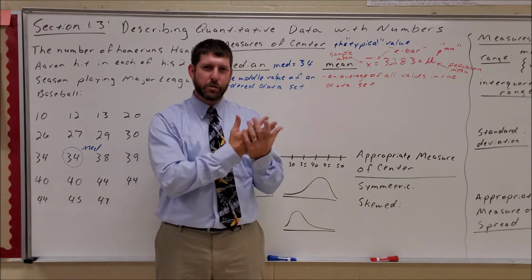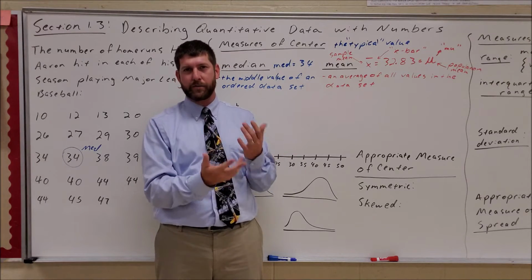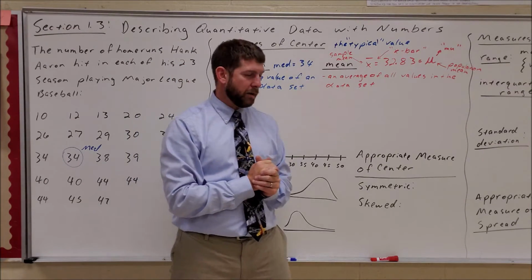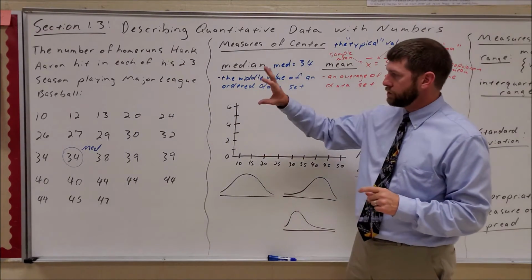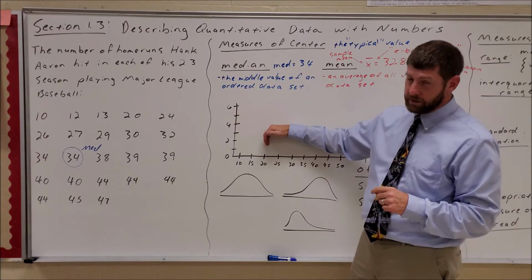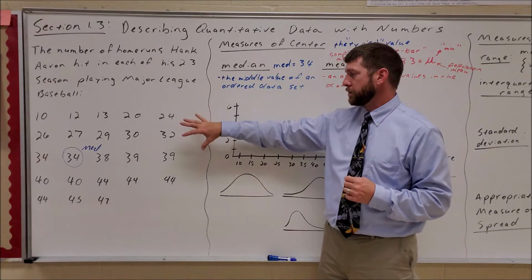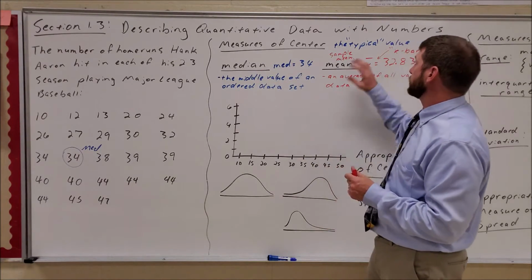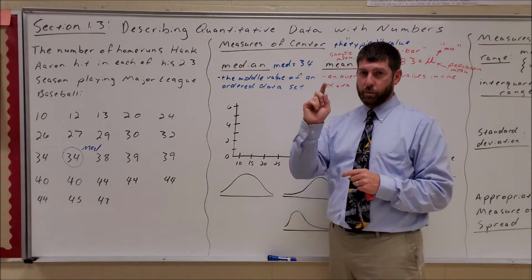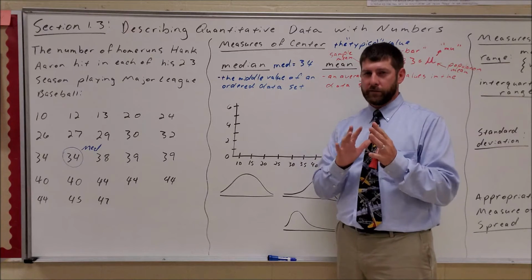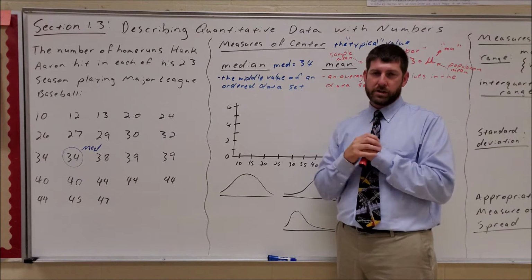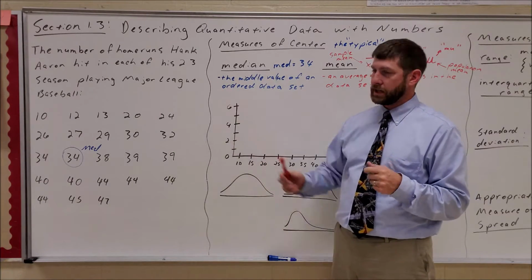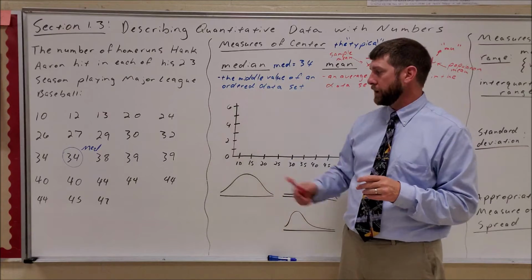All right, now you have two centers here. How is that possible? How can we have two things that measure the center, especially in this case when they end up different? So what I want to do is take a second and sketch the histogram, just like we did in the last section, of this distribution so that we can figure out which one of these values. Remember we talked about the center is your one number best guess. Which one of these values is truly the most representative of this data set? So let's sketch this as a histogram.